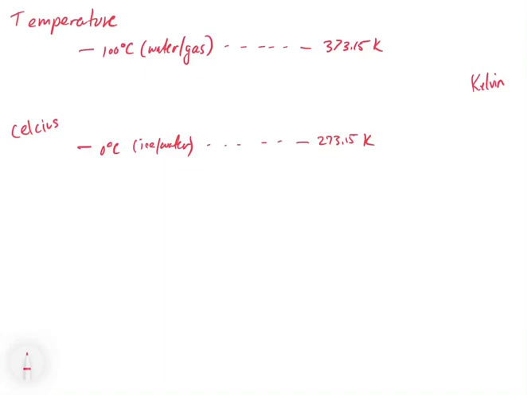So you'll notice that there's a hundred degree separation here, and there's also a hundred degree separation here. So the Celsius scale and the Kelvin scale are similar in the fact that the difference between freezing and boiling is still a hundred degrees. However, what you'll notice is that this scale has a positive value for where this is, whereas this is zero.